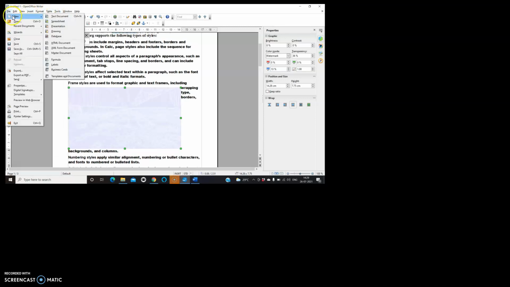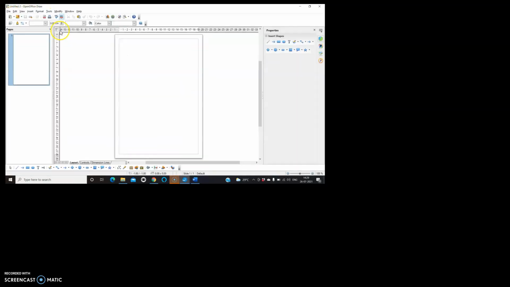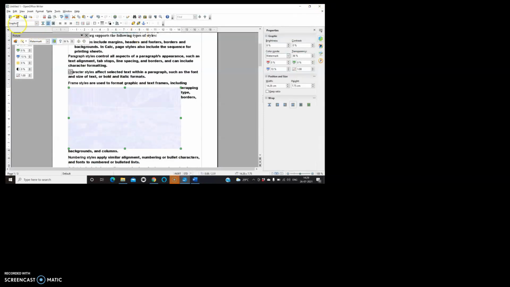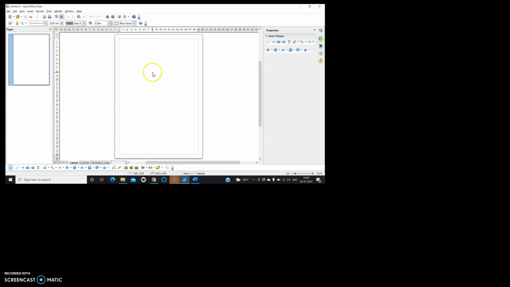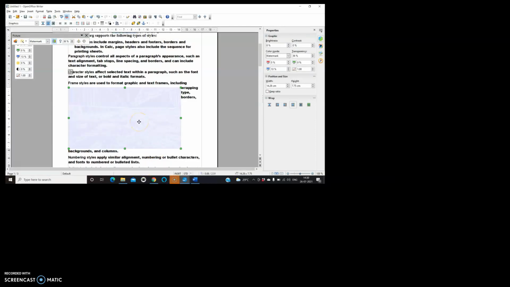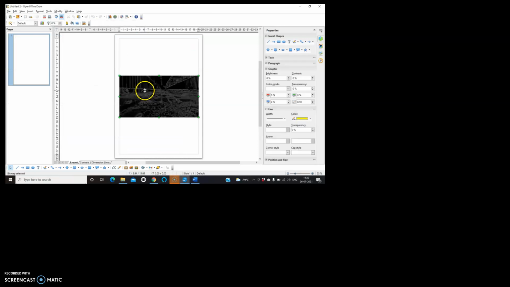you have the option of drawing. Again click on file and new, and here you have drawing. When you click on this drawing, okay, here you can see this option, नीचे दिख रहा है आपको, effects का option है. So what we will do, we'll copy this image from here and paste it over here.